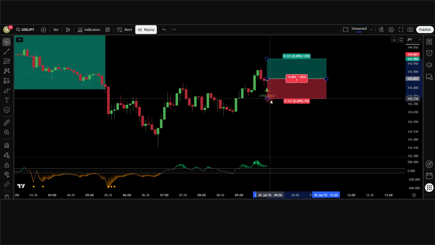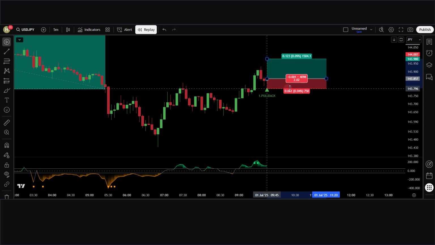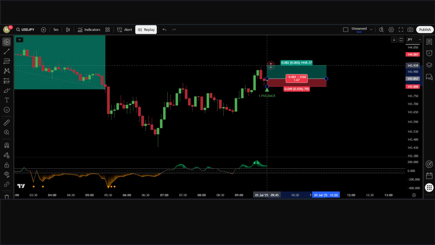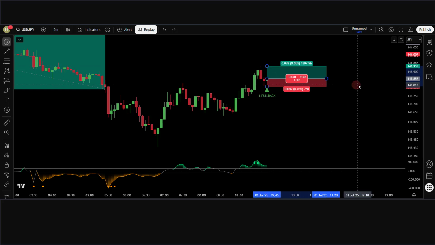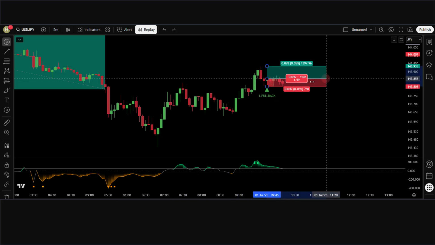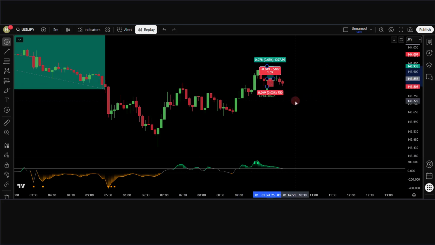Our stop loss will be placed at the current market lower level. And the risk to reward ratio will be 1:1.5. Let's see what happens to our trade. We have lost this trade. Never mind, sometimes it happens in the market. Wait for the next signal.